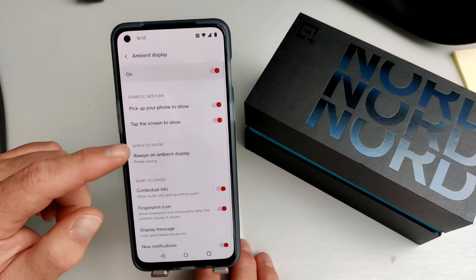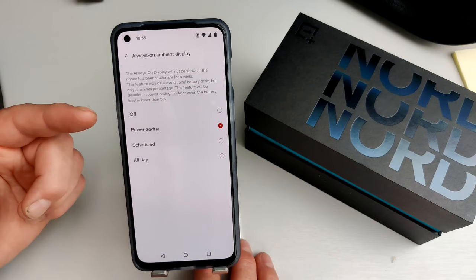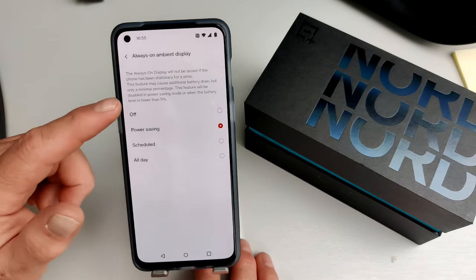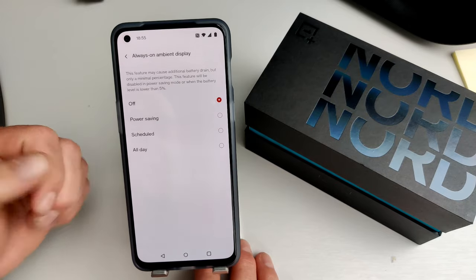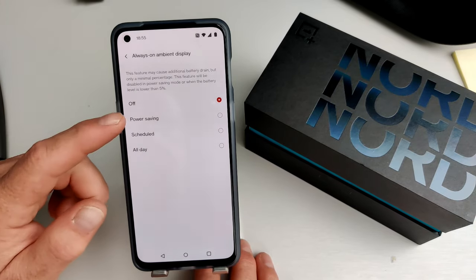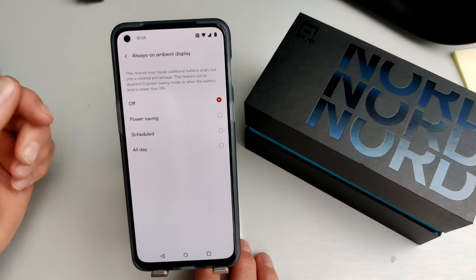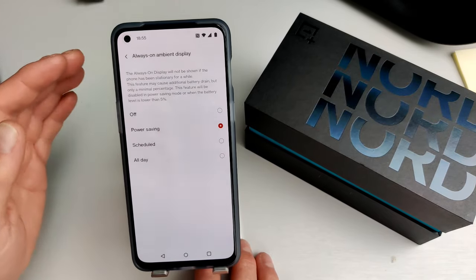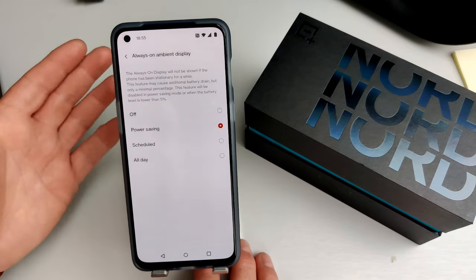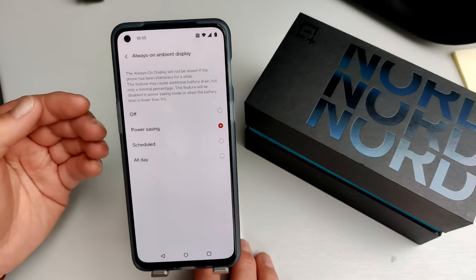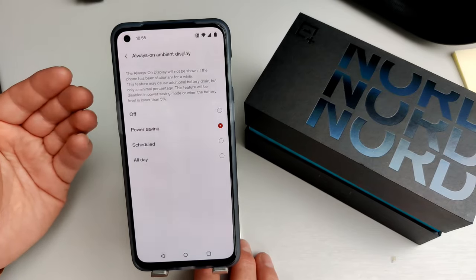Now you can control when the ambient display shows. If we turn it to off, then we have to manually bring it on, by picking up the phone or tapping on the screen. If it's on power saving, it will show while the phone is being used recently, but once the phone has been stationary for a while, it will turn the display off.